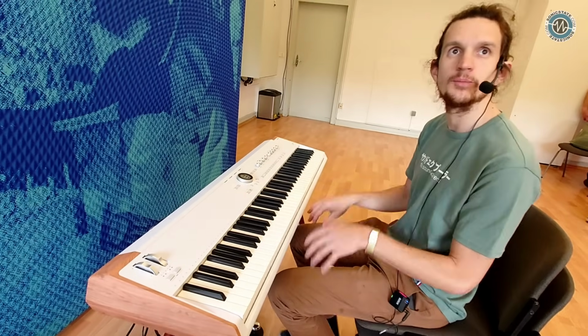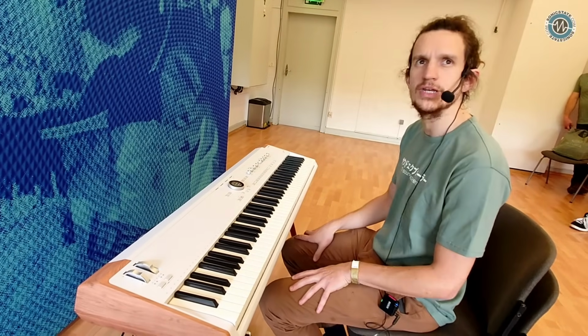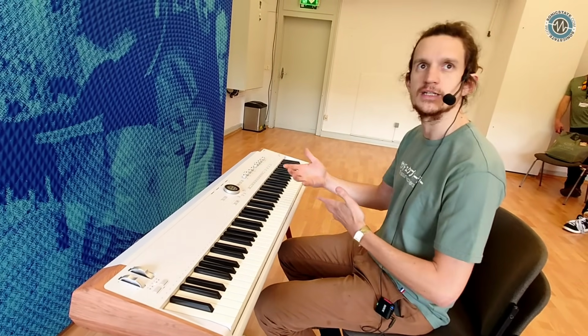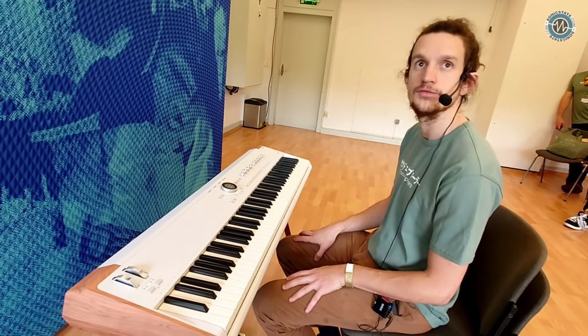It's still very expressive. We've got 8 layers of velocity, which is pretty good for a digital piano, and it still loads instantly, so very usable for stage. So that's something that's very important for this one.